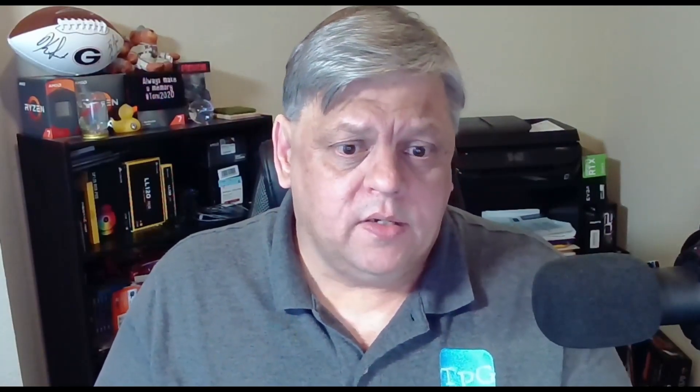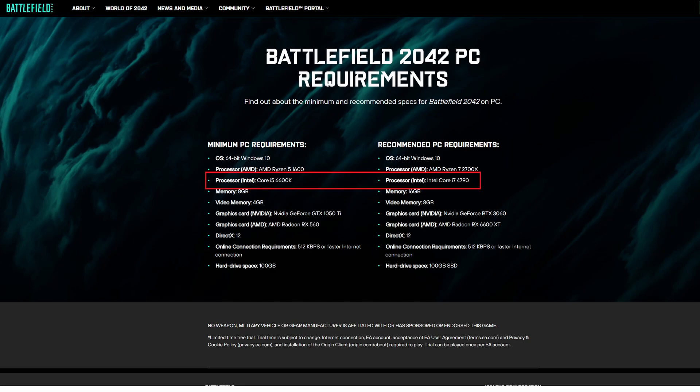The reason why this came about is because on the video I had done previously on minimum specs, there was Halo Infinite and Battlefield 2042 that we were testing. On the Battlefield 2042 specs, the Intel minimum specs actually have a newer i5 listed as the minimum and an older i7 listed as the recommended. So I started thinking, is an older 6-core going to be that much better than a newer 4-core on the AMD side? The older 6-core is built on the 14 nanometer process, the original Zen architecture, not even supported by Windows 11 anymore.